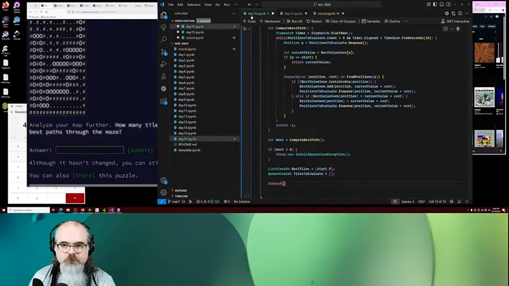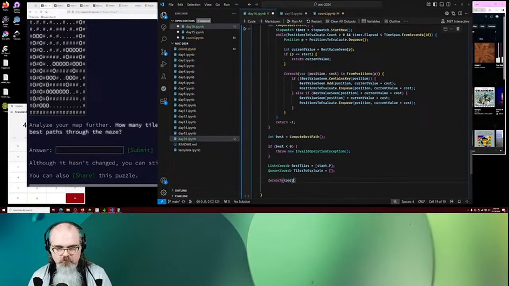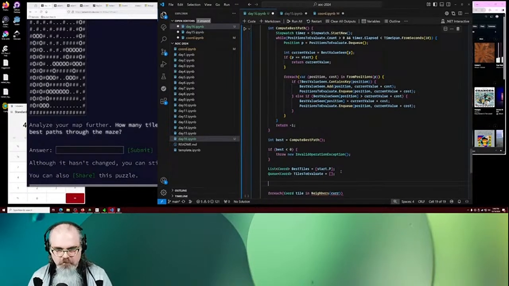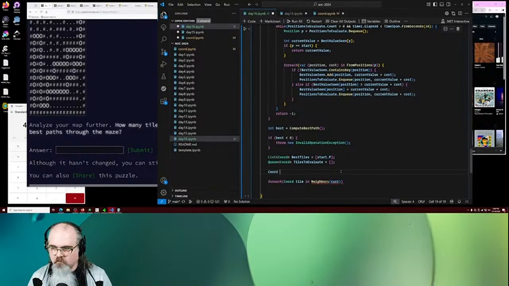Great. So now for each tile in the neighbors of current, coord current equals start.p. Okay. For each tile in the neighbors of current.